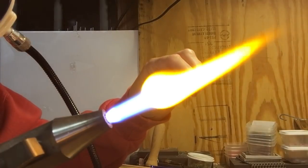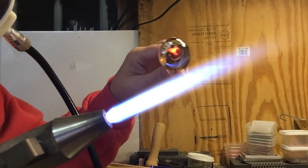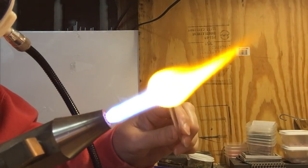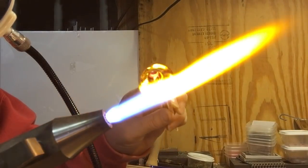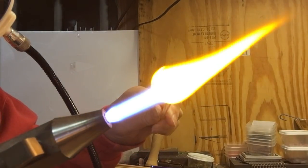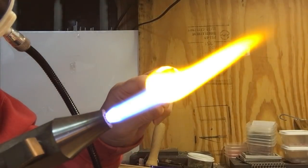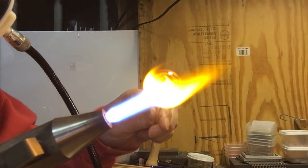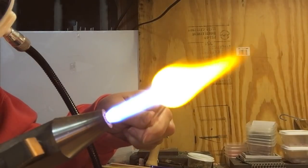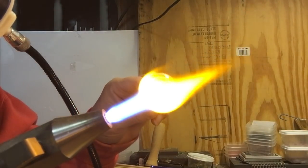Alright, so now I have another clear rod that I'm going to use as a punty when I'm ready for it. You want to have a number of these extra rods sitting around while you're doing these. Otherwise you'll be hunting around for them. You need to have at least 2 punties at all times, plus then the clear that you're adding.